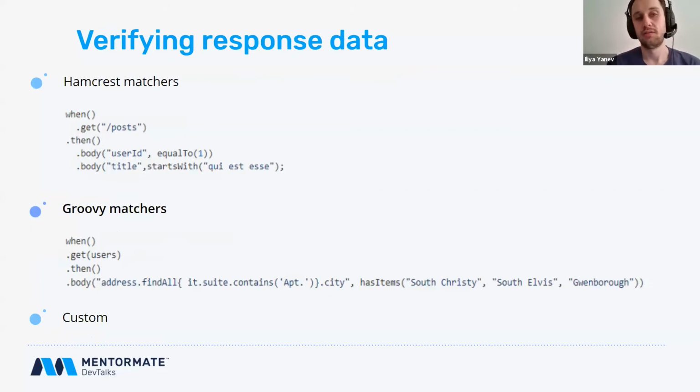And Rest Assured also gives you a lot of ways to verify response data. One of them is Hamcrest matchers. I don't know how many of you use Hamcrest, but it's pretty much a library about matching, and it gives you so many methods, like you can check that something's equal, starts with, you can check collections, if it contains elements, the size of collections, and all kinds of stuff. There are more than 100 methods in Hamcrest, and whatever you need is probably there as well.